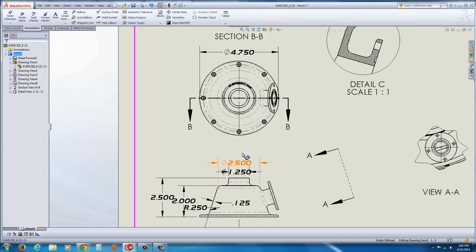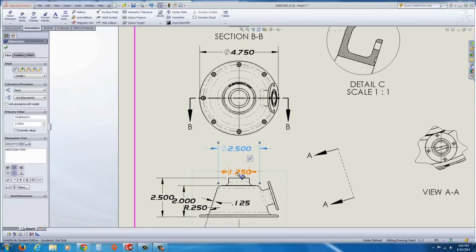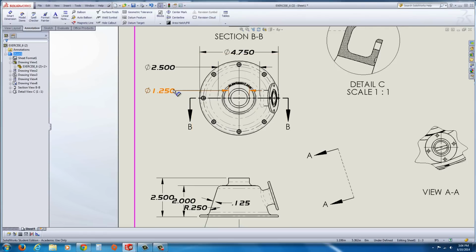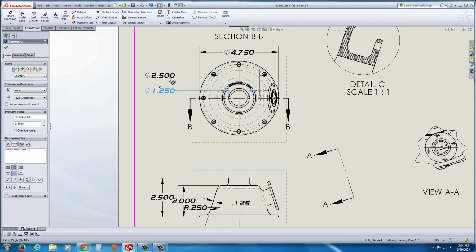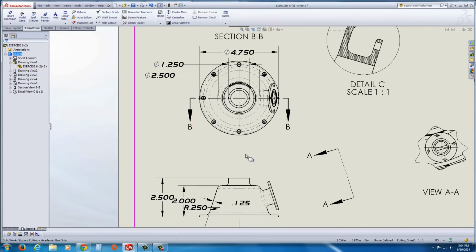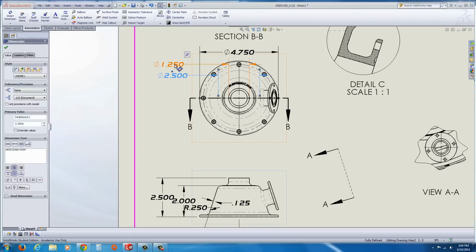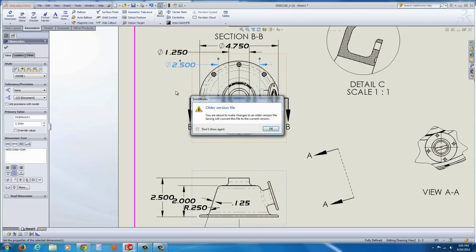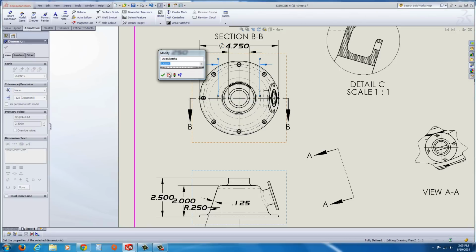I'll do that one more time. Shift and just drag it in. You could drag multiple dimensions in as well. Okay, again, I'm not going to follow the standards here. I'm just kind of throwing things around. When you do have some of these nice options. You saw that pop up just a second ago. That enables you to go ahead and modify the dimension.